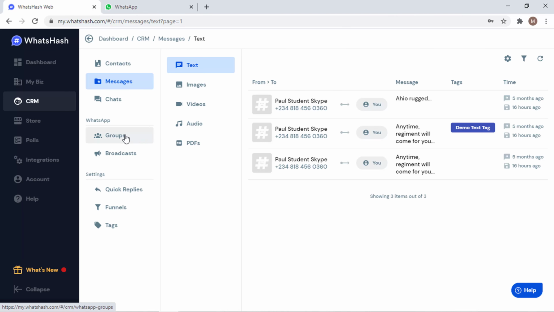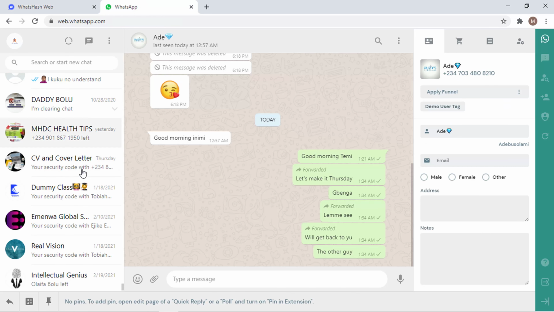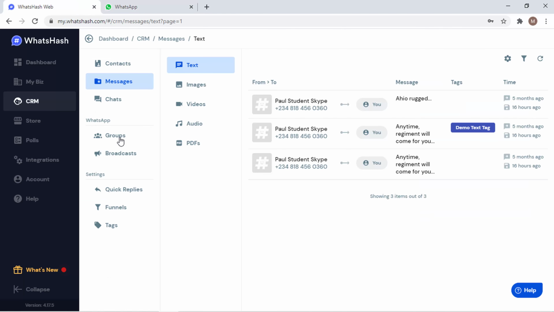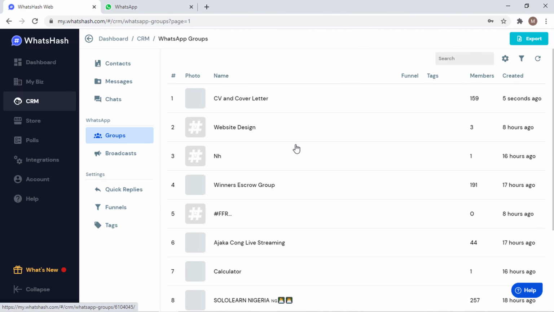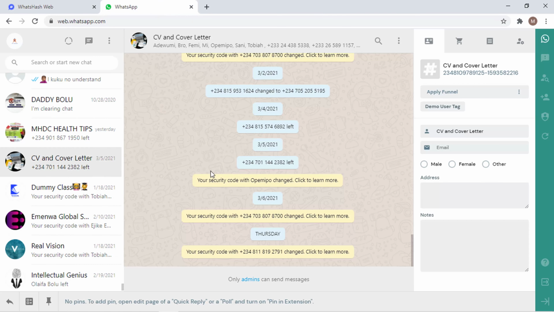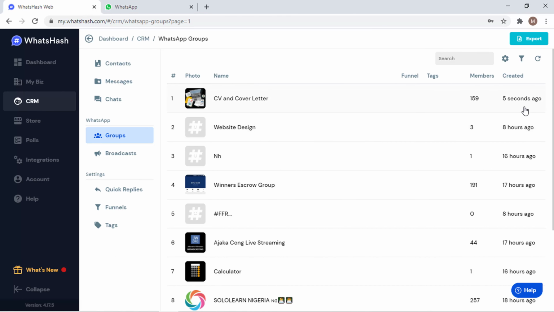Now let's start with the group. If you select the group, it's going to automatically show you all the groups you've enrolled in here on WhatsApp. You understand what I'm trying to say? You are going to see all their data here with just a click of a button. It's going to show you everything. These are all the groups, the members, the time I created it, like the time I looked for it here. So the last time I was here was 5 seconds ago for this group. You understand? So it's going to show you everything, all the groups that you select, automatically.